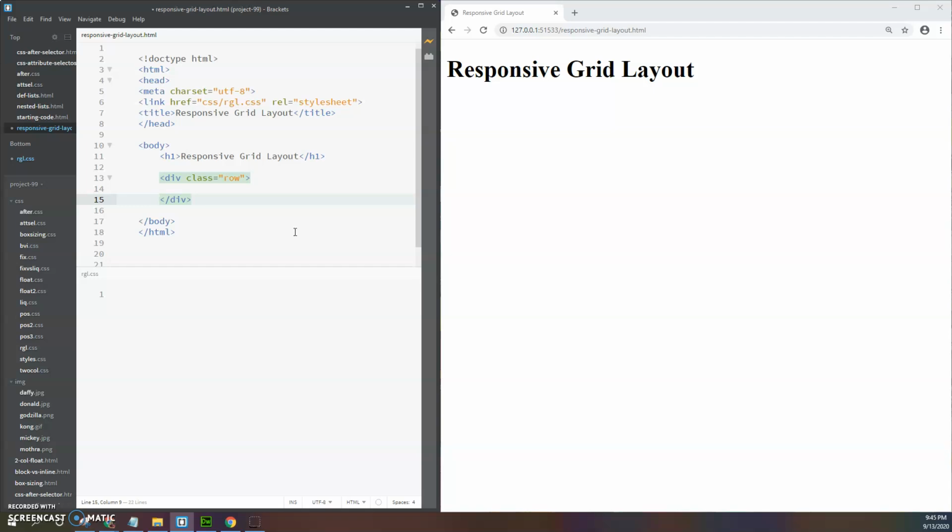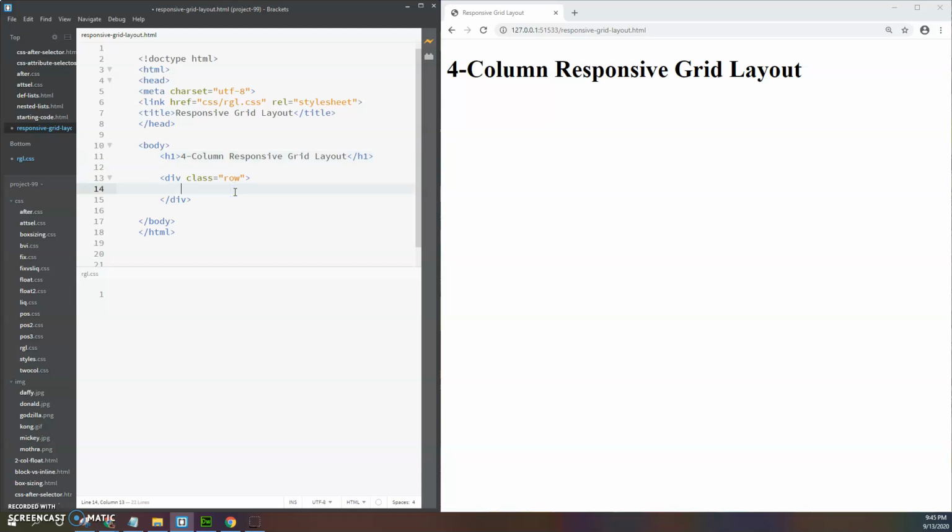And inside this row, we're going to have a number of divs that add up to 4, because this example is a 4-column responsive layout. So the divs in this row will have to add up to 4.